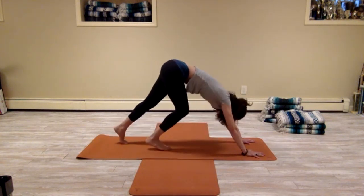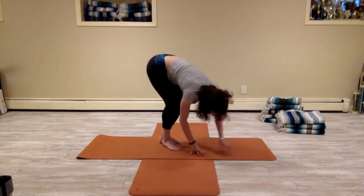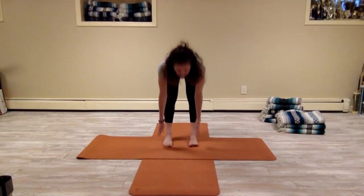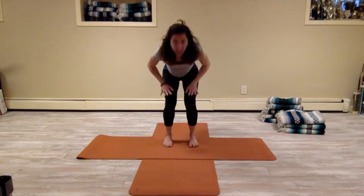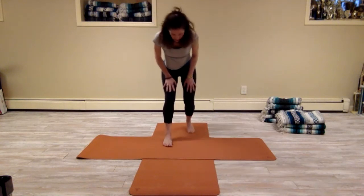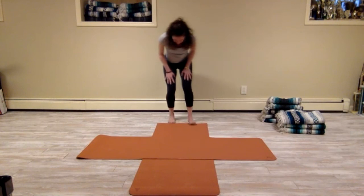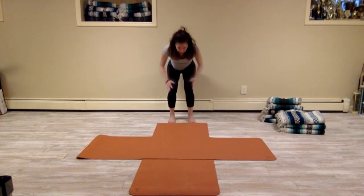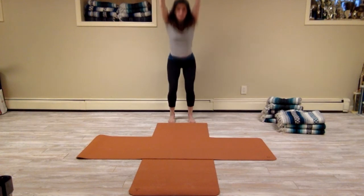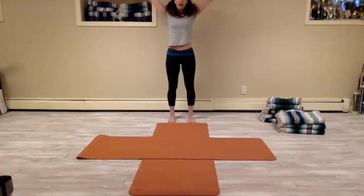Walk your hands and your feet towards each other. Inhale, come to a tabletop, a flat back. Exhale, fold over. Bend your knees and put your hands on your thighs. Pause here. Breathe here. Reach your arms forward and then reach your arms to the sky as you send your butt down. Then push into your feet and rise up. Turn your palms out. Lower your hands down.